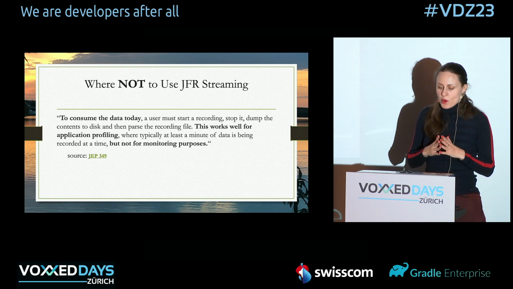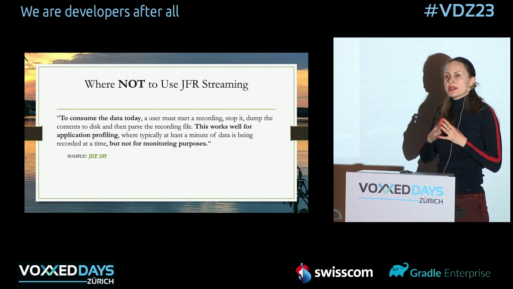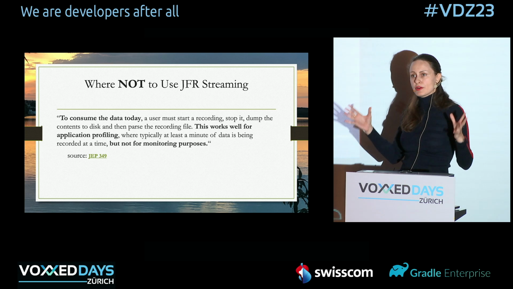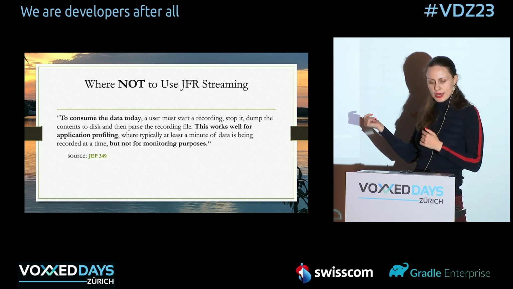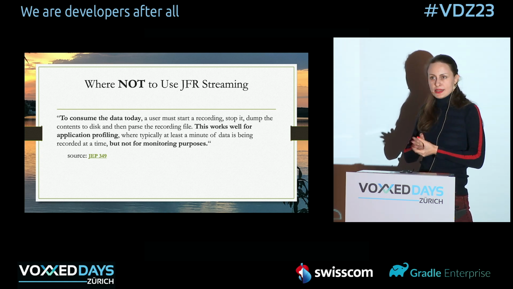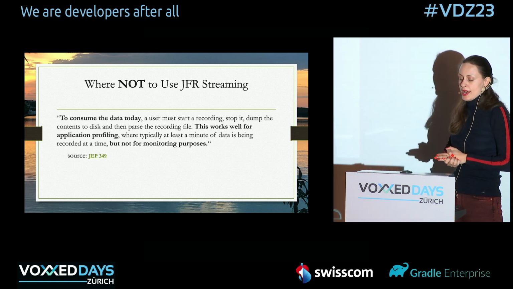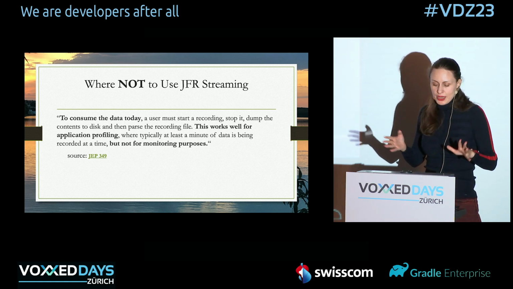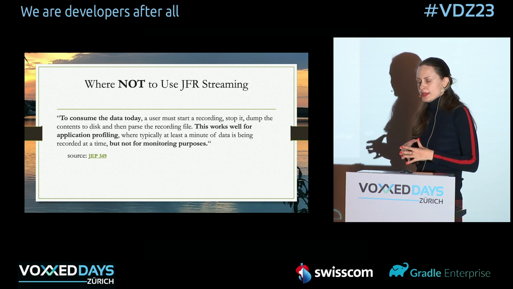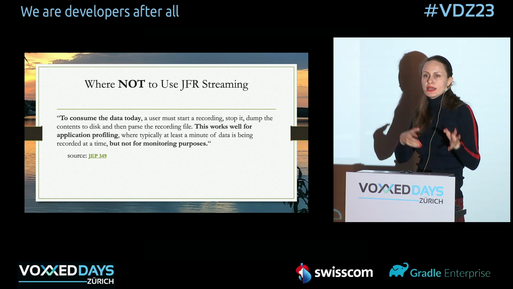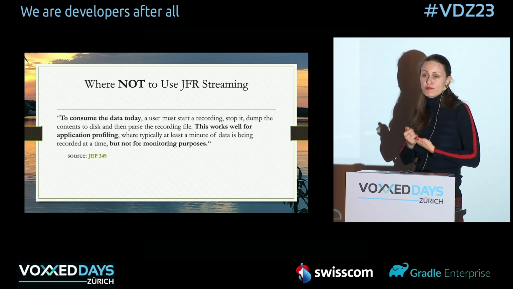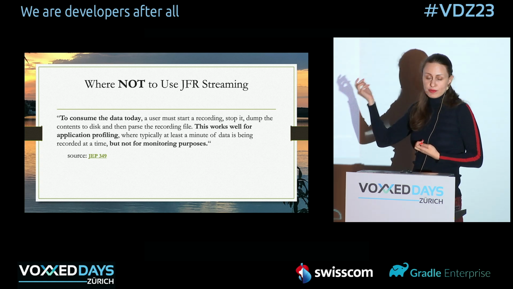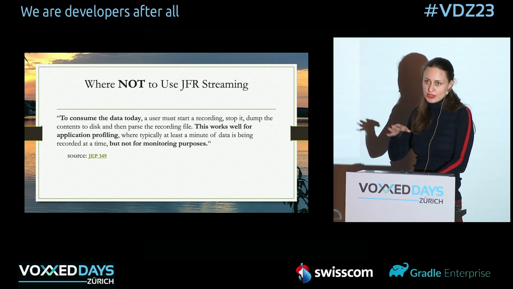Let's go here. When not to use JFR streaming. So JFR streaming is for when you want to collect metrics continuously for your application. Now, starting a recording, stopping a recording, and having it on disk for analyzing, as I said earlier, is for profiling. Streaming is for the long run. So you don't want to all the time start, stop, have a recording, look at the recording, and then get more information about monitoring from the recording. You can have information from the streaming API without any stopping or dumping of information about the recording.